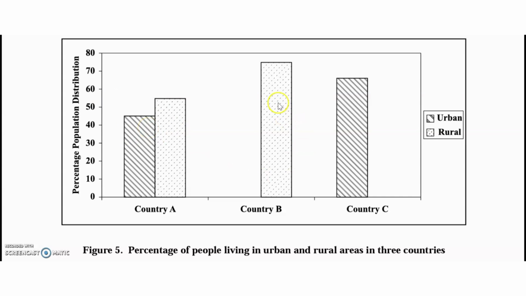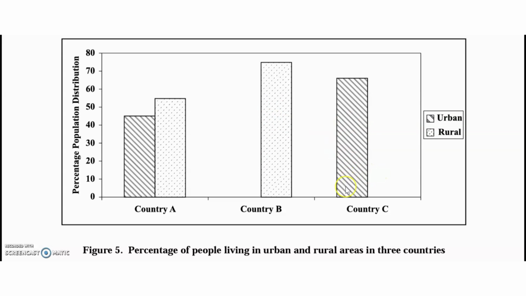Now, you realize for B and C, they give you the values for rural. They didn't give you urban, but that can be easily calculated. If we were to simply take a ruler and scroll all the way across for country B, it is an estimated 75% for rural. That simply means the urban population would be 100 minus 75, which will be 25. All right, make sure you draw with a ruler for me. Ensure that the thickness of the bars is the same.